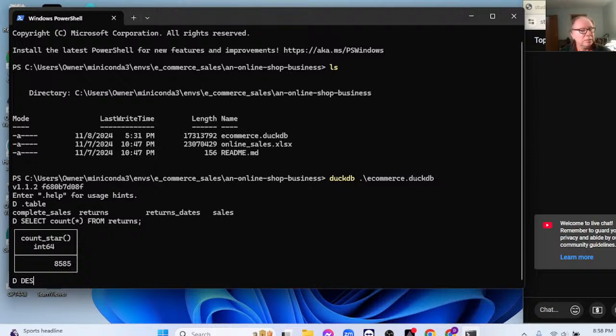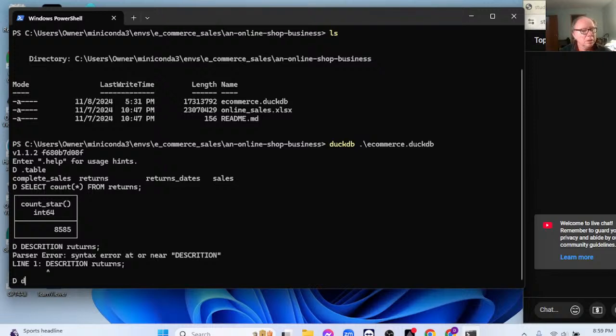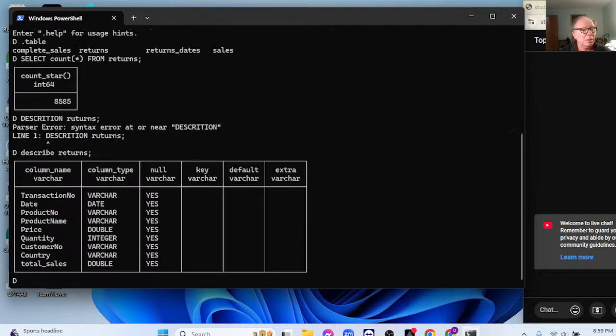Let's do a description first. Description. Total sales. Let's take a look. Let's look at minimum total sales, because what we're looking for is the negative numbers.